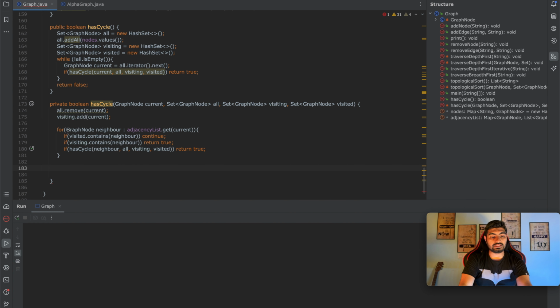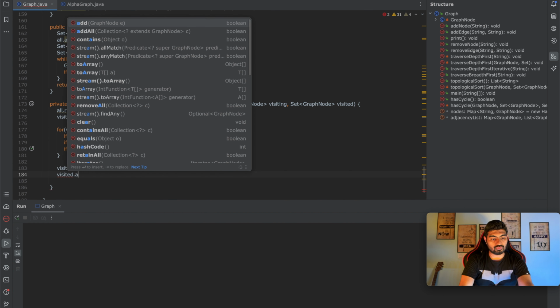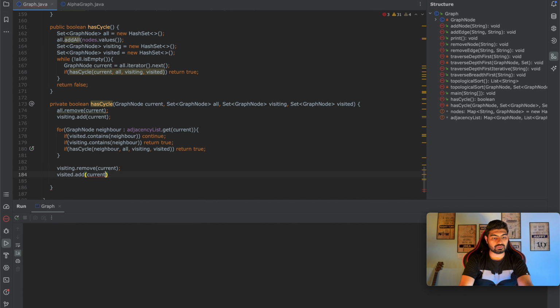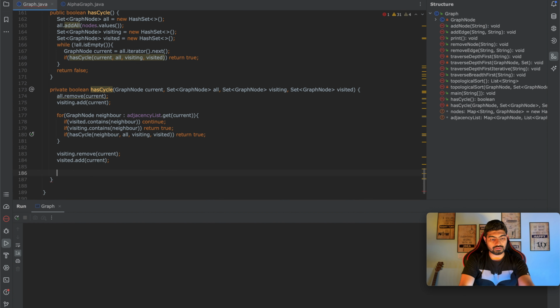Now once you are done checking its neighbors, you are supposed to remove that particular node from visiting, and add that particular node to visited. Perfect. Now once you have done performing these two operations, you can return false. Why are you returning false? Because if there was a cycle, it would have been caught here itself, right? If you came till this point, that's why you are removing it from the visiting collection, adding it to the visited collection, and then returning false.